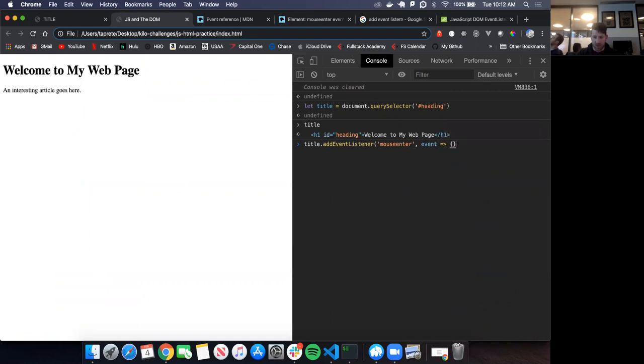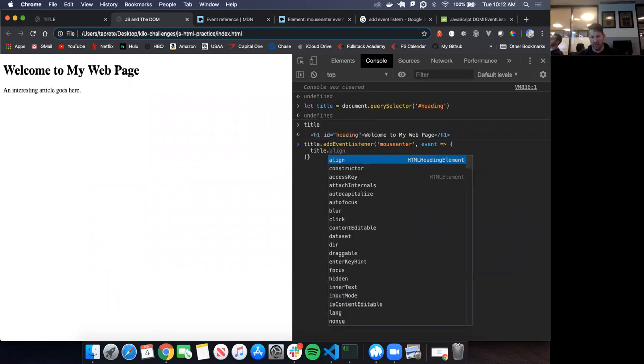I'm actually creating a function right now within the console, which you can. A title event listener. And then I can grab, what should I do? How do I want to change the text when I mouse enter it? So would it be title.innerHTML?